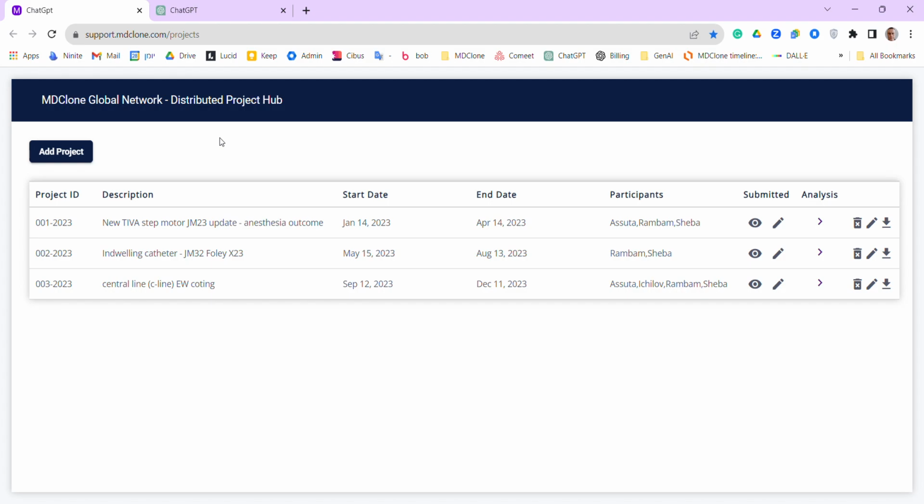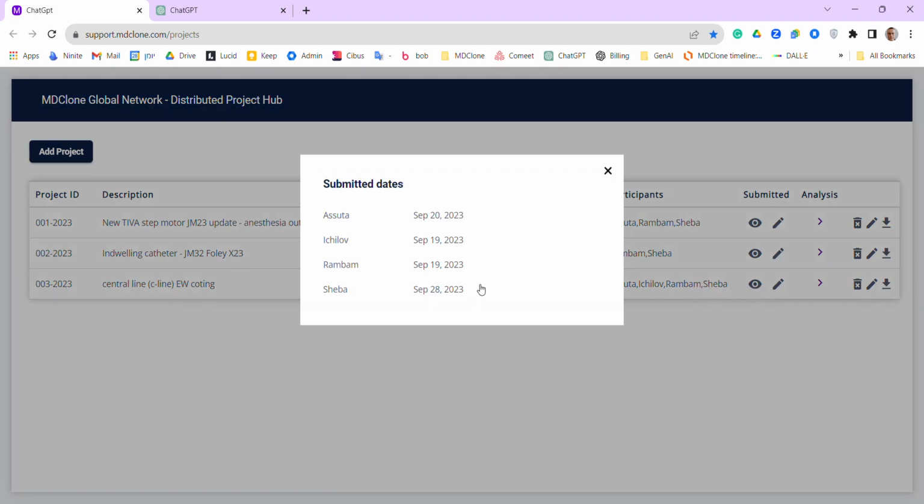From this point on, we will take it, and once the data has been uploaded to the central site using Adam's capability, what will happen is that every site will send its copy of the specific project to a specific folder using SFTP, and this is synchronized to the hub. When we are looking at any of those projects, we will see who should participate in the study. So we can just see here who should be in it, and we can see the submission. So now we see that Sheba had submitted on 28th of September.